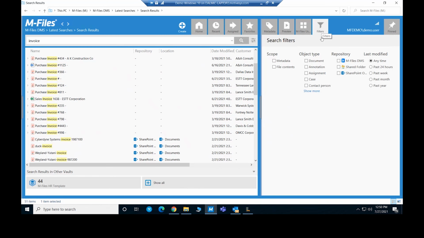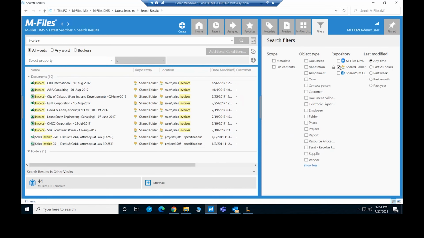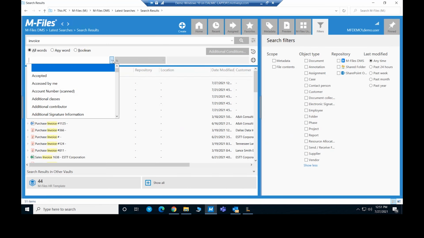Another nice thing about it is maybe I'm looking for only things in the network folder share. So you can choose what repository you're looking at, and you can also refine your search using these facets. Another thing that's really nice is in a knowledge worker's job, a lot of times we're getting asked to find really explicit content. Go find me an invoice that was created within a certain date range, or go find me an invoice that was over a certain amount for a particular vendor or client. That typically is very hard to do, but in our system, it can be done in a matter of seconds. Maybe I'm looking for an invoice that's over a certain amount, for instance.